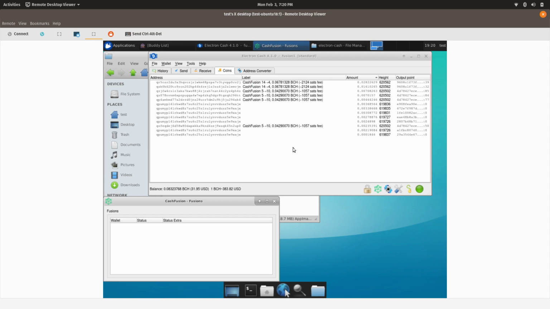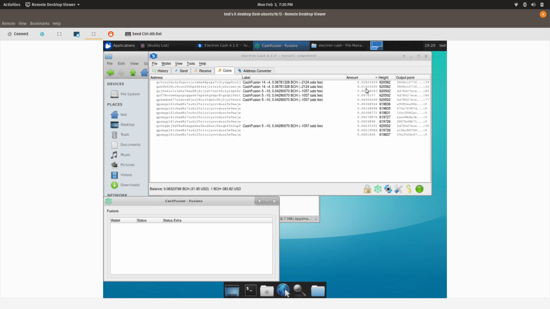But what's nice about this is this wallet runs 24/7. It's on a separate machine, and it's dedicated to being a CashFusion wallet. So it's constantly out there trying to look for fusions, which is important because there's low liquidity right now. But because this is in consolidation mode, it's trying to only have 10 coins. As I send coins to this wallet, it's going to try to consolidate them into bigger and bigger coins.